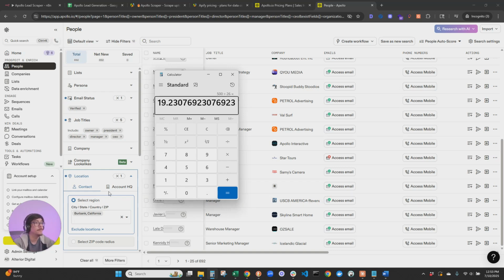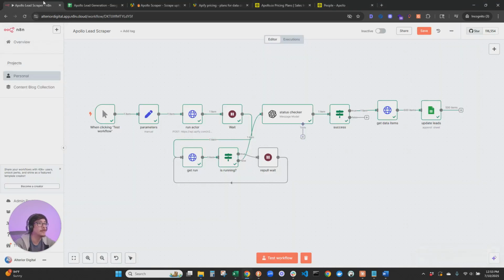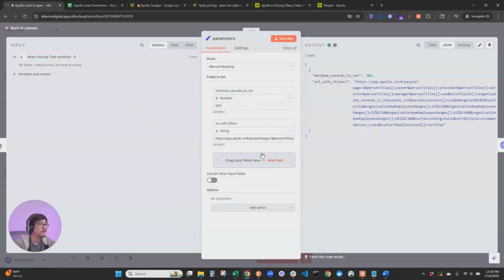Now, the way you do that, I haven't tried this. I'm assuming, okay? So don't hold me to it. But the way you would do that is you would change the parameter from page 1 to page 20. Now, can you set up an automation around this? 100% you can. You can make it dynamic, where every 500 records, if it's the same type of URL, which is another check you would need to implement, then you would just change the 1 to a 20, to a 40, to a 60, and so forth.